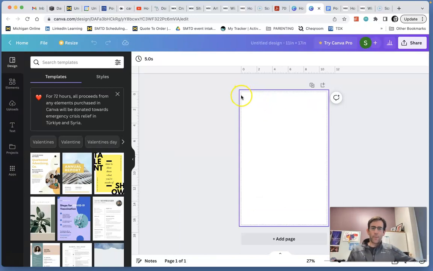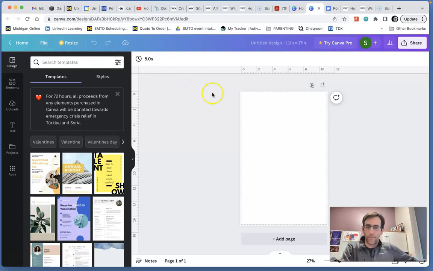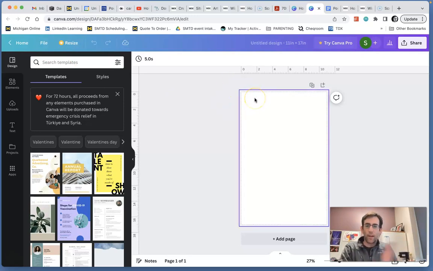Now we don't have to worry about adding the bleed to that dimension. So you can go 11 by 17, and then you can add this dotted line if it's not already there in your settings. And what that bleed is going to do is allow the color of your image, your poster image, to go all the way to the cut edge of the poster, which most people want. Not all the time. If you don't care about that, then you don't have to worry about a bleed.